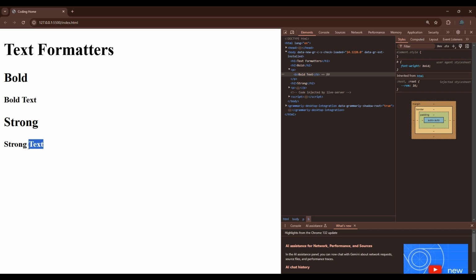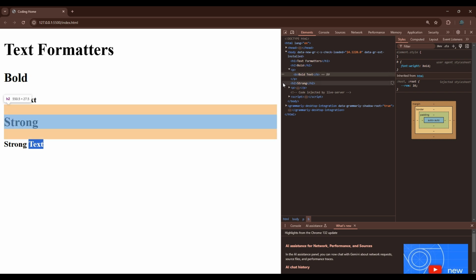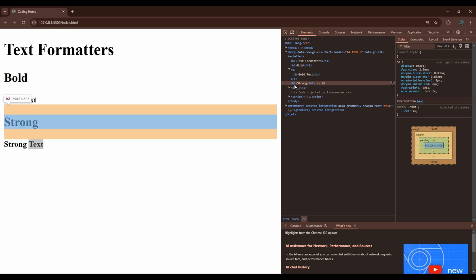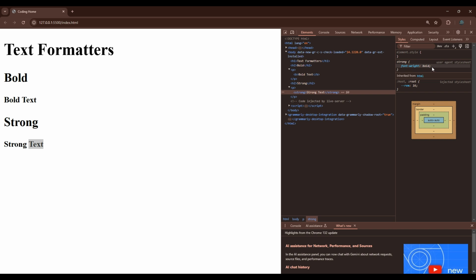But the strong text, the only difference between it and the bold element, is importance. This is important text and its weight is set to bold, as I showed you here. Its weight is set to bold. And that's the only difference: this is important, this is not important.